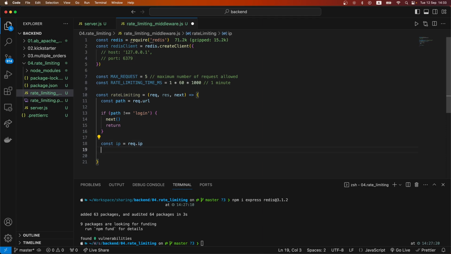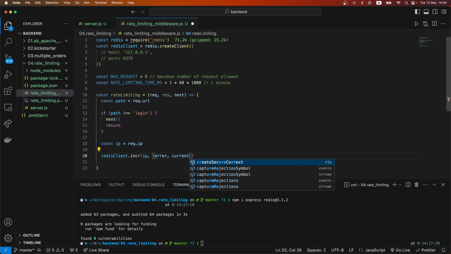Now I will increment the key, that is the IP, here. Its function will return a callback with error and current count.